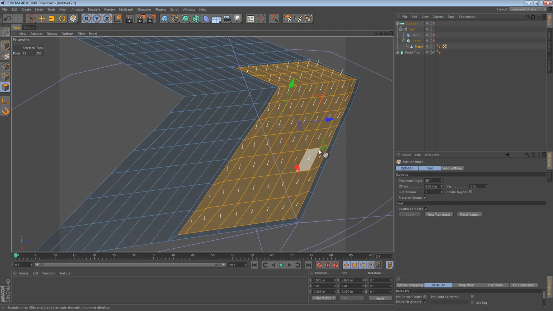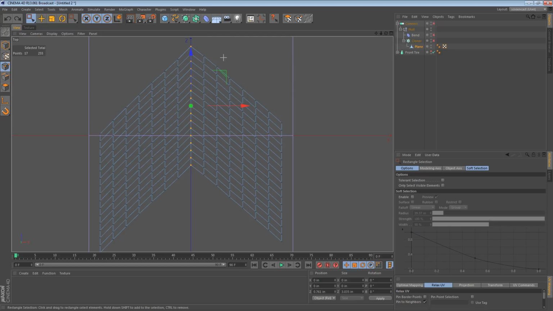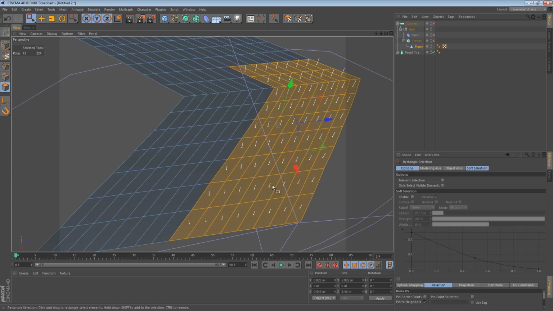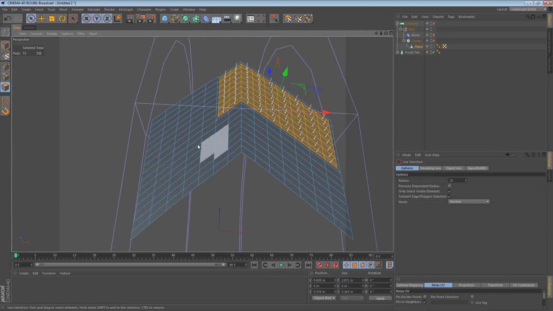Okay, and looks like these edges are still a little bit wobbly, so I can probably come in here and just make sure those are nice and straight. Just make sure to select all the points and move them as a single unit, because if you don't, it won't line up correctly any longer. Okay, so I'm just going to do extrude inner, apply, we get that. Now I just need to do the other parts.